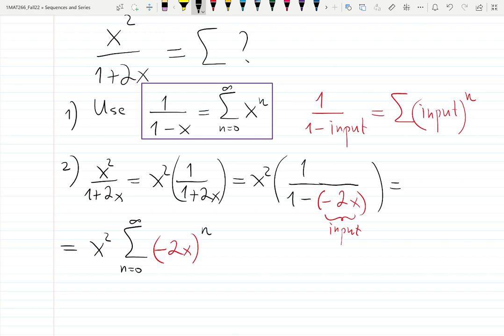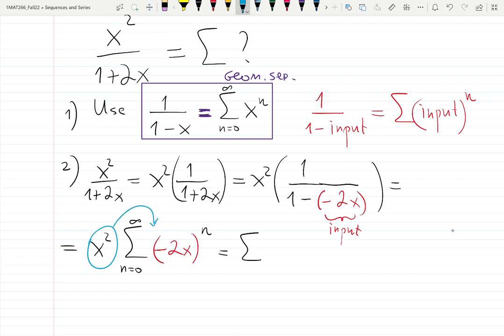So the problem asks, it's not the end. The problem asks to find the series expansion. We already introduced the series using the geometric series, but we are not done. Geometric series has this equal sign. The big deal was to put the equal sign between the series and the function. We're not done yet though. Let's submerge, that's not the correct way to explain it, but I like it. Submerge x squared into the sum.